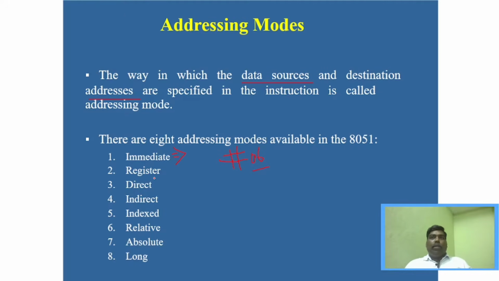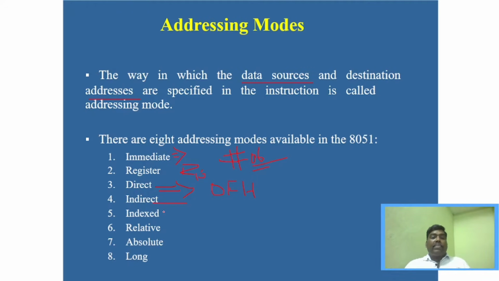And the next one is register. What is register? Instead of giving data directly, we can use registers, right? R0, R1, R2, like that. If you're using registers, R0, R1, R2, R3, like that, any registers, that is called register addressing mode, right? And what is direct addressing? You can understand from the name itself. In immediate, we have given data directly. But in direct addressing, we will directly give the address, right? The instruction will have the address directly. We can directly access the address. That is why it is called direct addressing mode.